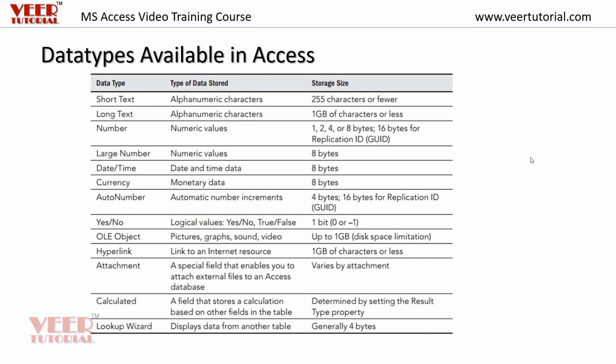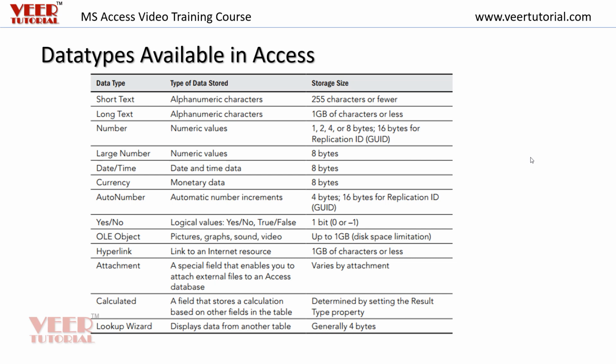If we want to save numbers, say the quantity of the product, then we will use numbers. There are two options for saving numbers: number and large number. Large number is available in Access 2019 and onwards. If you are going to shift your database from an older version to a new version, it is not recommended to create any field with a large number because you may lose your data. So always use numbers if you want to save numbers in which you want to do any calculation, such as the quantity of any product. We have further field sizes of the numbers, which we will discuss later in this video.